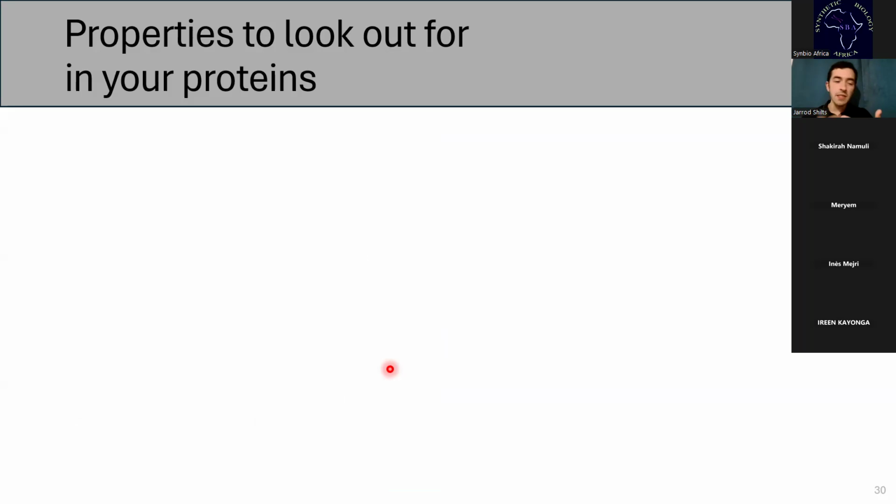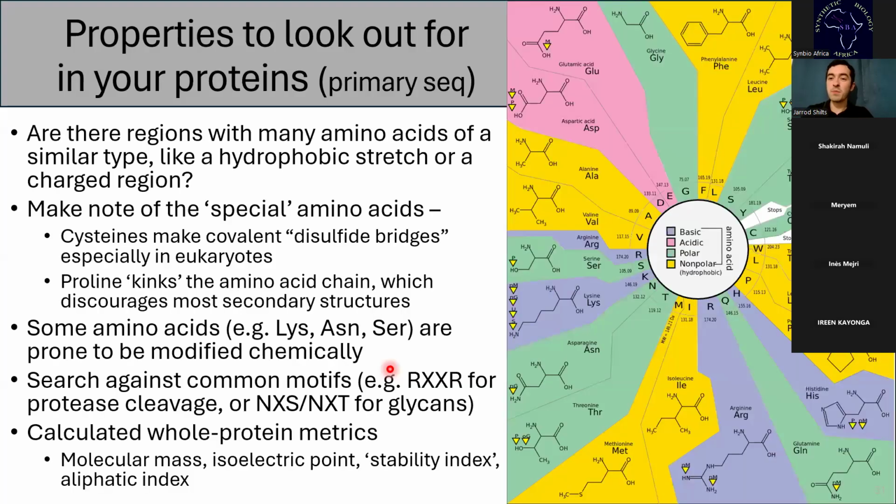So I want to give a little bit of hints before we go into the demonstration. Hopefully as you see these tools be used, it makes a bit more sense what we're looking out for, and why we're doing what we're doing. So some hints on amino acids. Over on the right is this all-important table of what the amino acids look like and their different chemical properties. Just like in an earlier slide, a different version of this, the hydrophobic amino acids, the charged amino acids, and the special ones like cysteine are all grouped together.